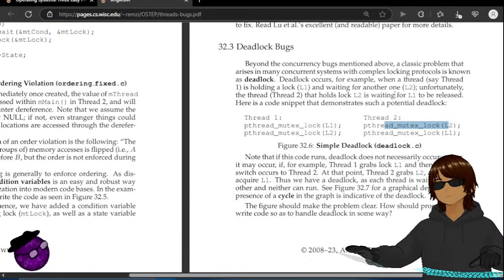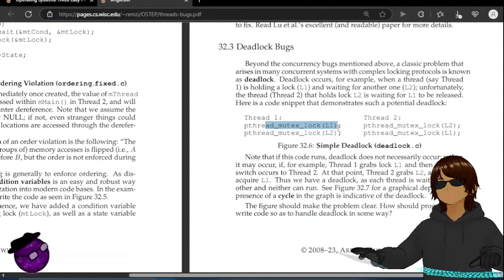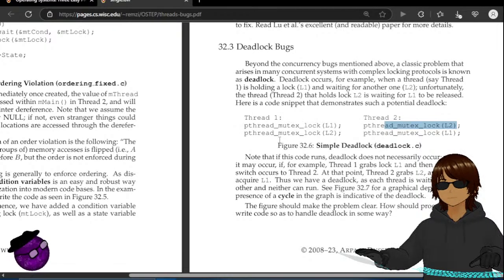Thread 1 is holding lock L1 and waiting for another one, L2. Sorry, thread 1 holds L1, thread 2 holds L2, but they can't go any further from this.